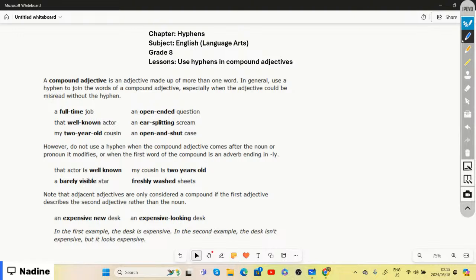It says, note that adjacent adjectives are only considered a compound if the first adjective describes the second adjective rather than the noun.